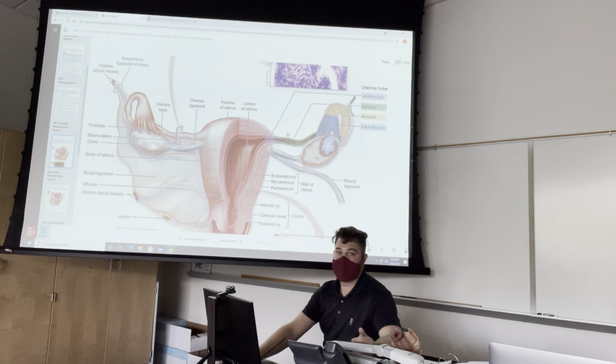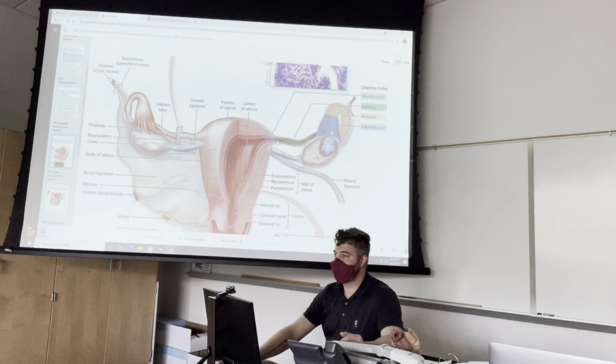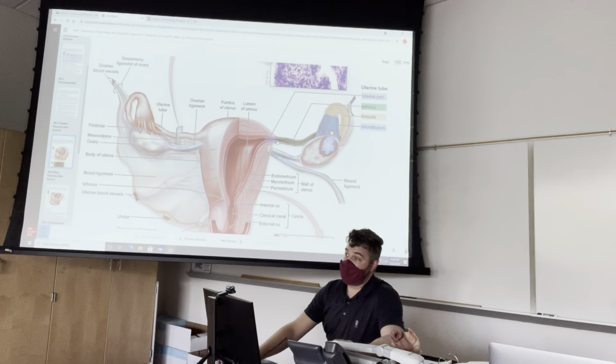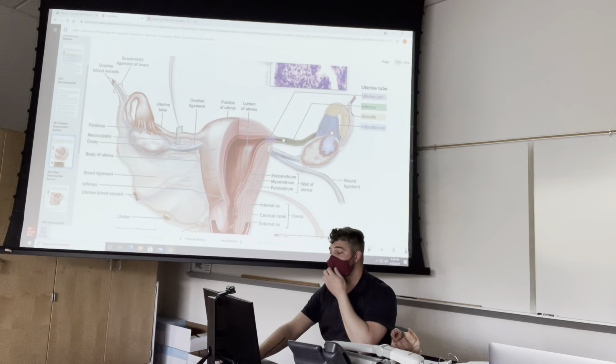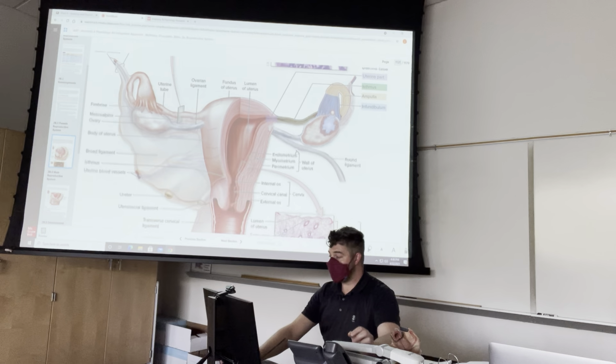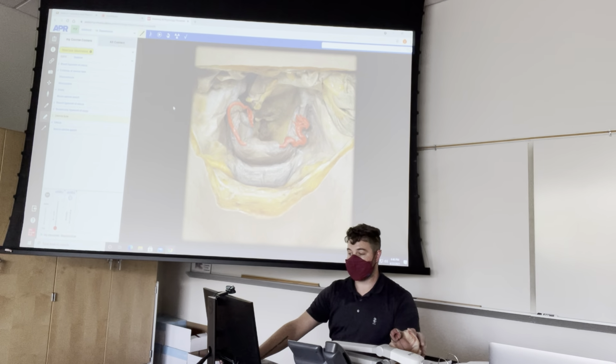So that last piece there is called the uterine part because it's all inside the uterus? Yeah, it's the part that actually attaches to the uterus. So for the fraternal twins, is there a genetic aspect to that? Yes, some people are more prone to releasing multiple eggs at once in one month. Okay, cool. Any questions about the uterine tube, the fallopian tube, however you want to call it? I'm fine with either.